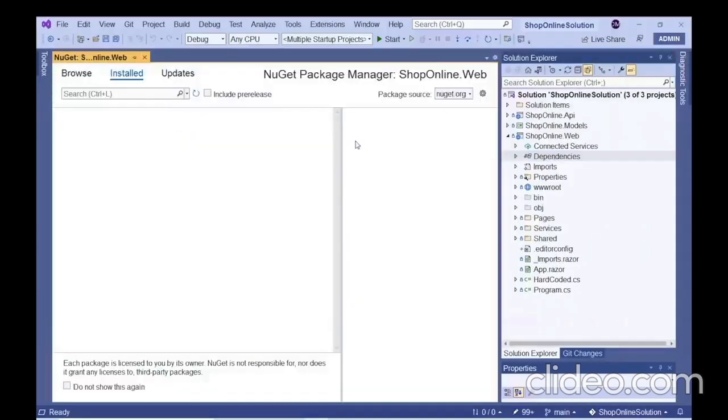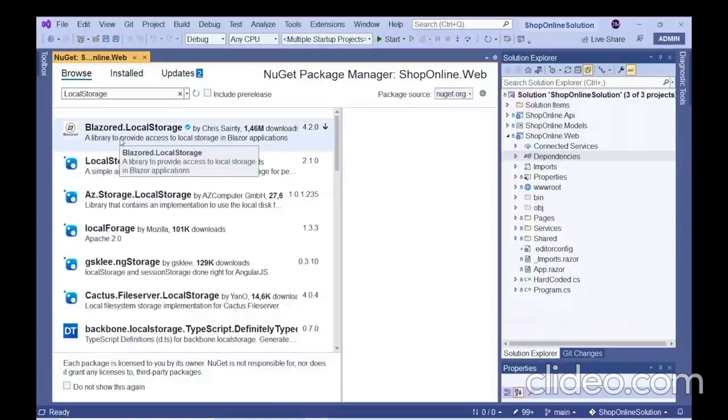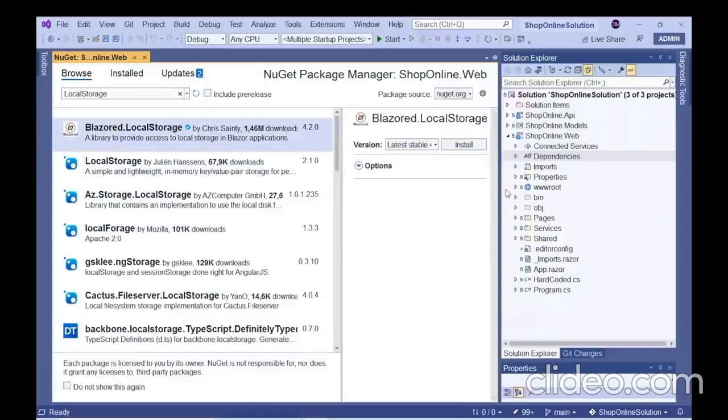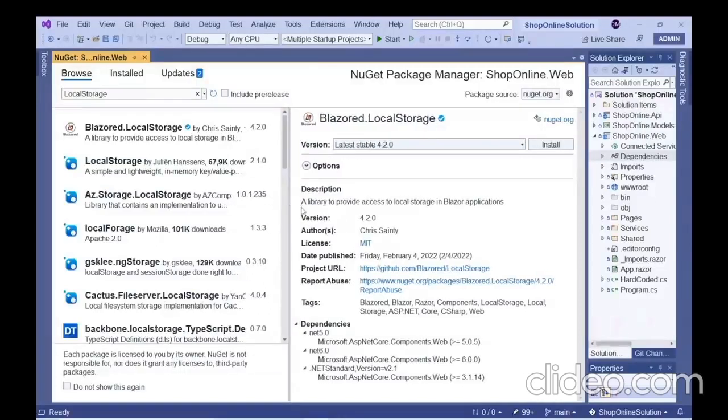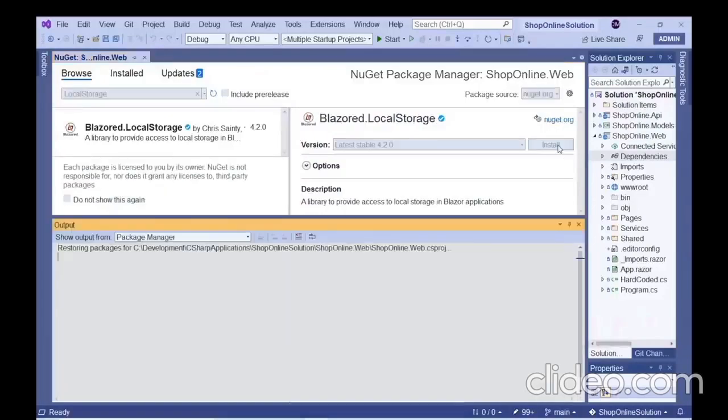Let's search for local storage. And this is the package we want to install. So let's install the blazor.localstorage NuGet package.